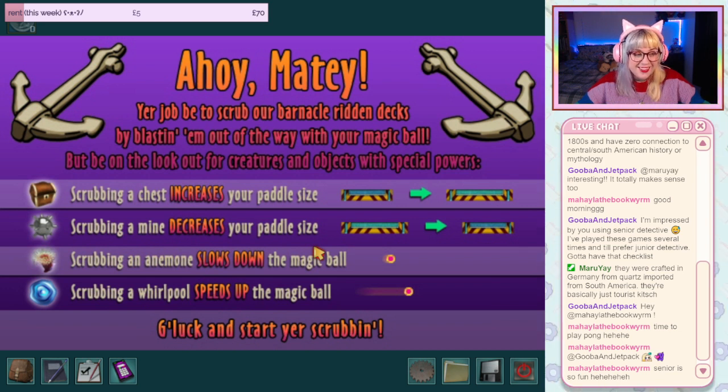Time to play Pong. Let's play Pong. Scrubbing a chest increases your paddle size. Scrubbing a mind decreases your paddle size. Scrubbing an anemone slows down the magic pool, and scrubbing a whirlpool speeds it up.